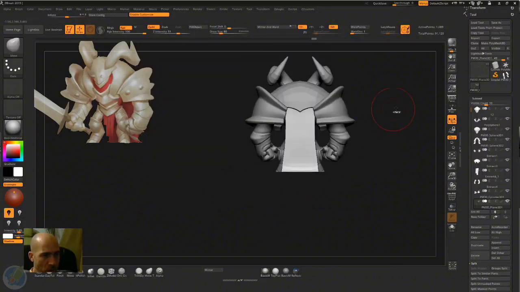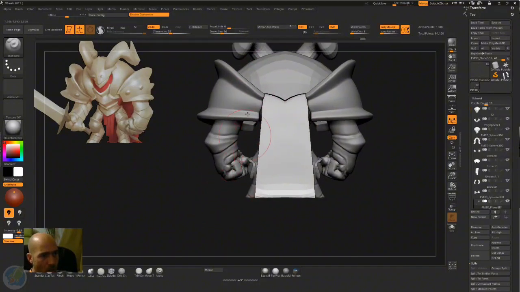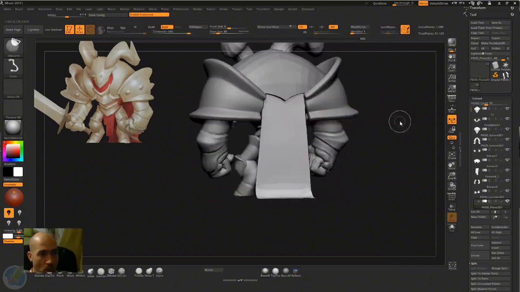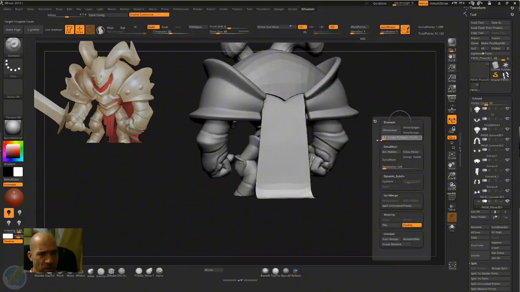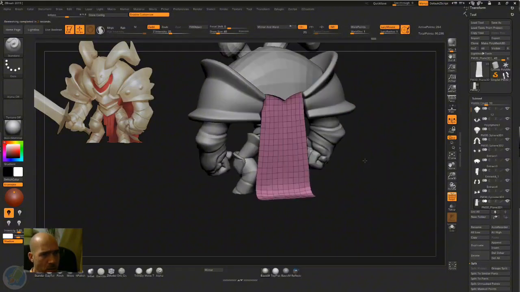And probably we should make a little bit of folds in there, because it will look too not good. So let's zero mesh it first. Go to 0, 1, target polygon count, zero mesh it. Let's see how many polygons it is.